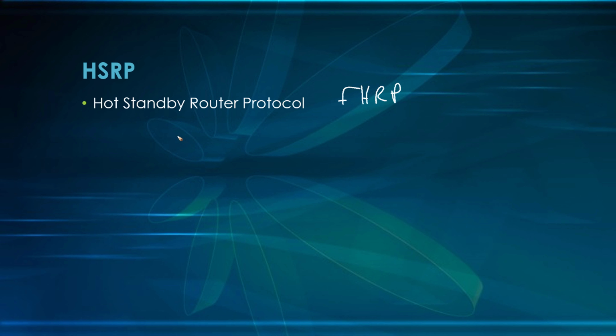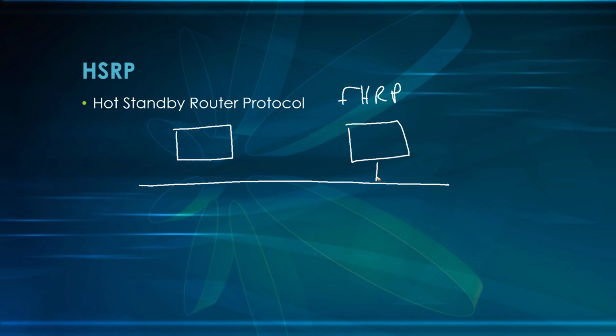Well, first hop redundancy is something like this, where I have a device here and I have a device here. Let's assume for a moment that there's a LAN segment connected between these two devices. Off of here I've got PC1, PC2, and PC3. These are all connected to this. This LAN segment is just simulating a shared segment. There could be multiple switches in between. It really doesn't make much of a difference.